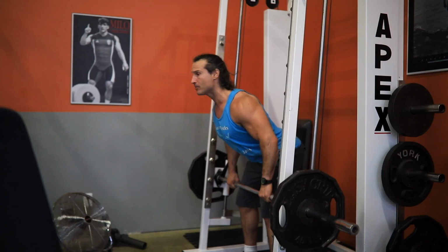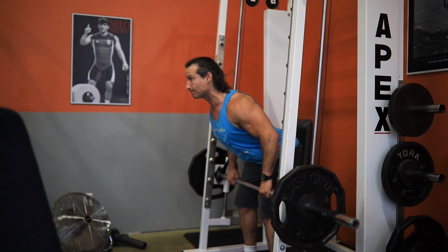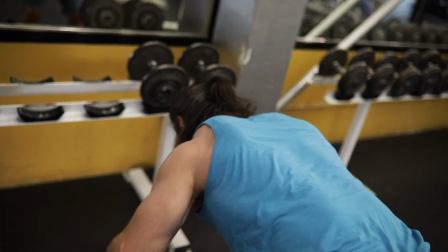Somebody commented the other day, why do bent over rows on a Smith machine? It's not because it's better on the Smith machine, it's just that it's different. And sometimes when you hit the body parts a little bit differently, you will stimulate new growth. So it's nice to shock the system with some new stuff once in a while. I've been doing bent over lateral raises forever, and I always do them with a little bit of external rotation to get some of the external rotator cuff in there.